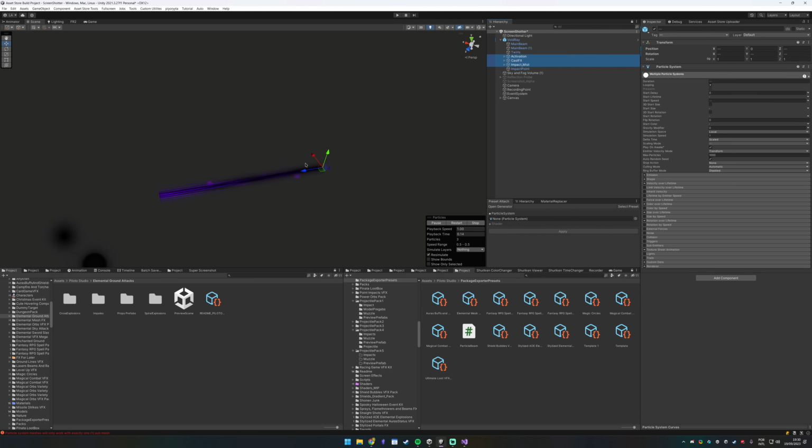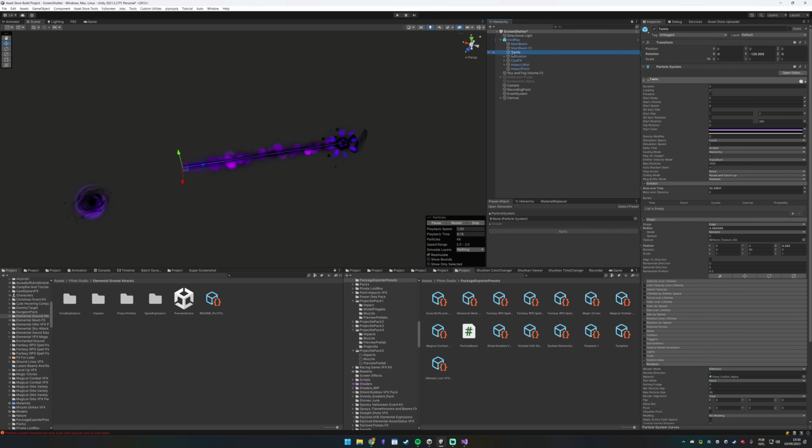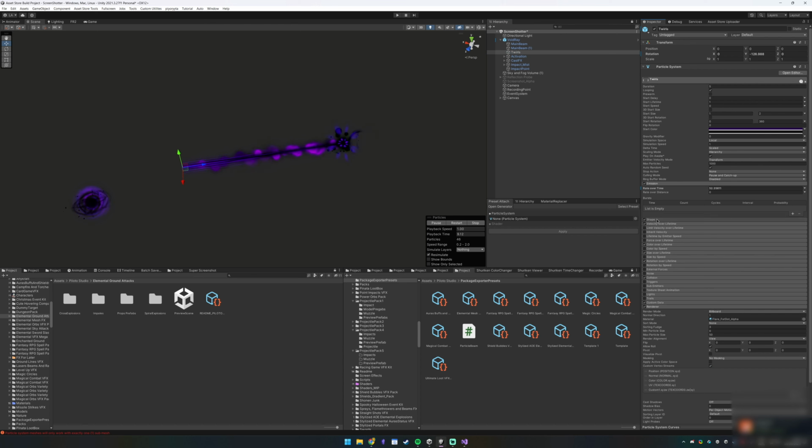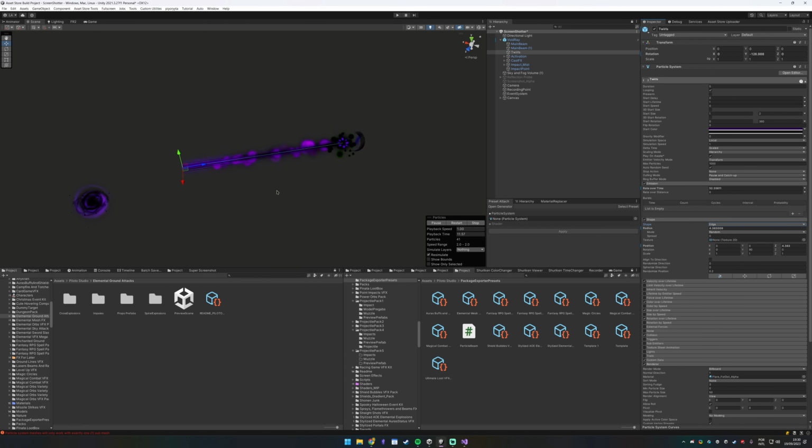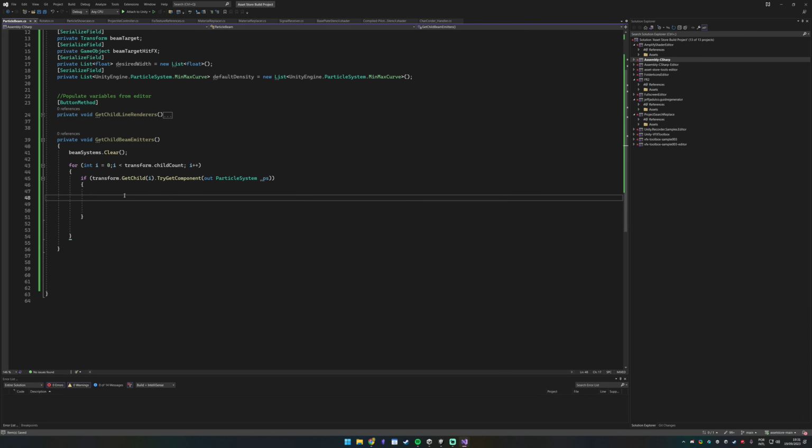All of these particles should not be added into the logic. Only the particles that use the edge shape on the shape module of the particle system, because these are the ones that are going to be laserfied, if you will. We've got to check for that. Unity doesn't make it very easy to work with this type of stuff.